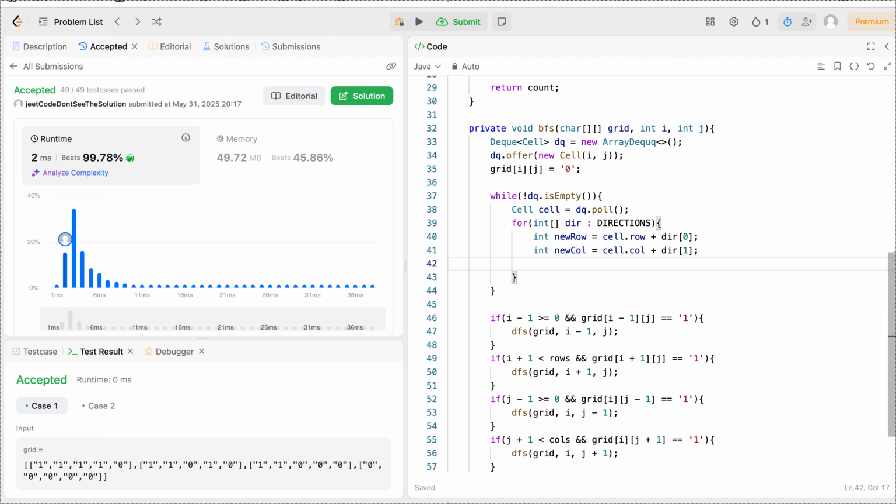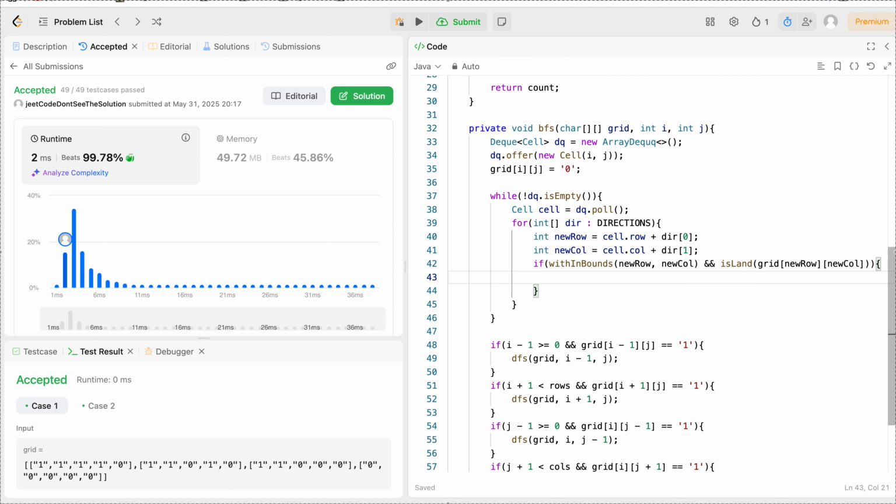So this is there, and then we can put a check if within bounds, and here we will pass the new row and new call. And then we also need to check is land, so we'll pass the grid new row and the new call, like this we will pass.